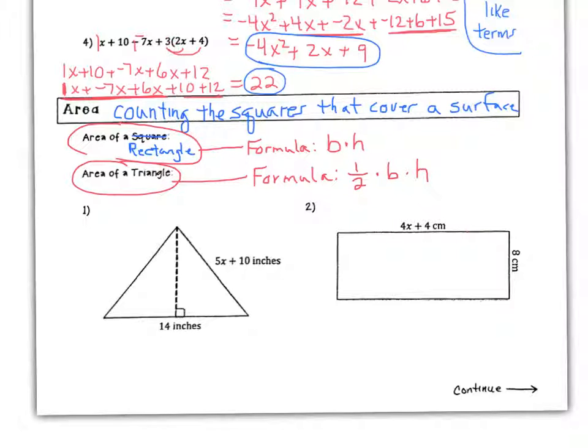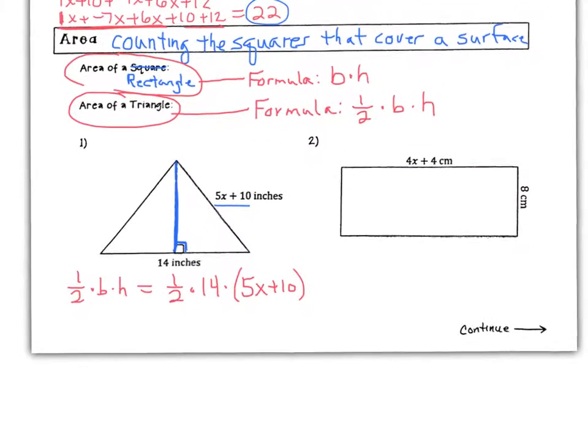Alright, so let's do these two examples. I always start with a formula. So for number 1, it's a triangle, so I'm going to use the triangle formula. 1/2 times base times height. And now you just plug values in. So 1/2 multiplied by the base, in this case the base is 14, and then we're going to multiply that by the height. And it's easy to find the height because it's always perpendicular to the base. There's always a little h drawn. See the h? So that's the height, how tall it is. And in this case it's 5x plus 10, and you need to group that in parentheses because the 5x plus 10 describes the height that goes together.